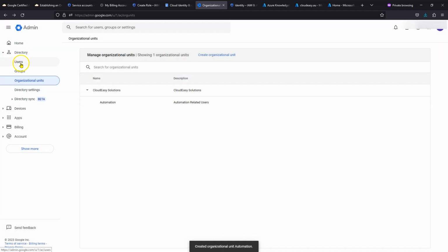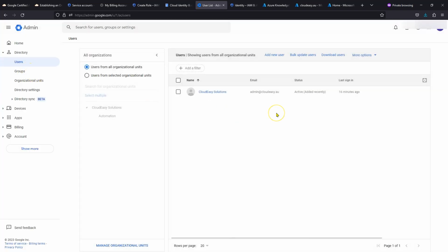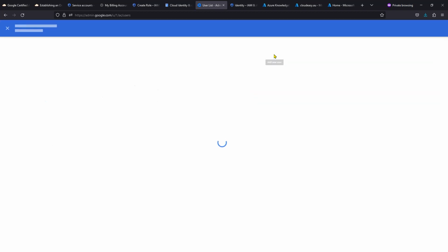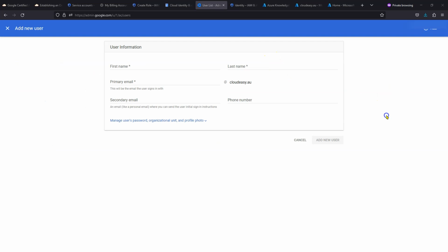Now we'll go to users and we will go ahead and actually create a new user, right? So we'll say add new user. I'm just going to call it Azure AD provisioning, right?